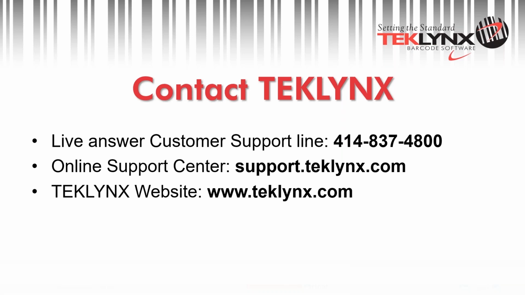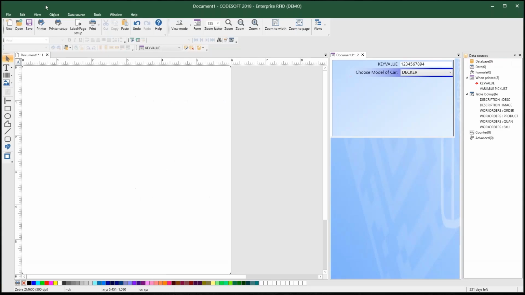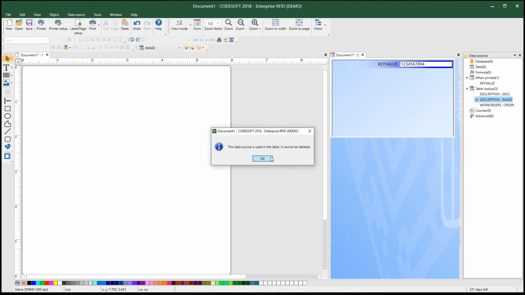If it doesn't, and you're creating a brand new label, not an existing one, but you still want to connect to that particular database, what you can do is open up the new label and go to here. You know what? We will just do that. So let's say I wanted to connect this to my work orders as a database, not as one of these table lookups here. So let's go ahead and get rid of all that. And actually, we have to get rid of the variable pick list first. Oh, can't use that because that is being used. There we go.